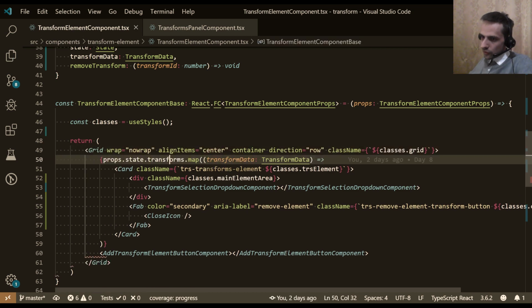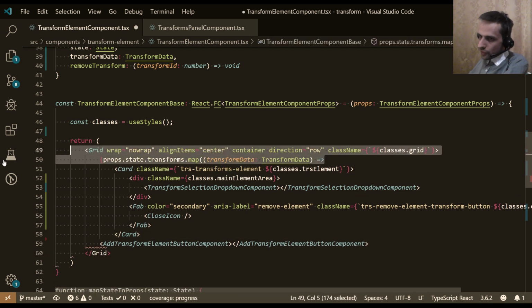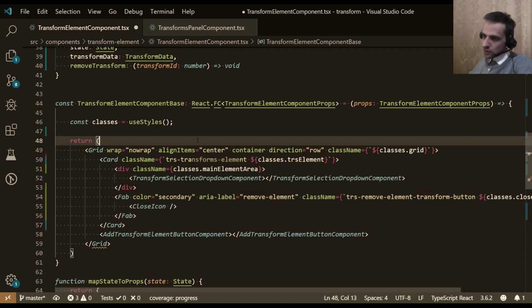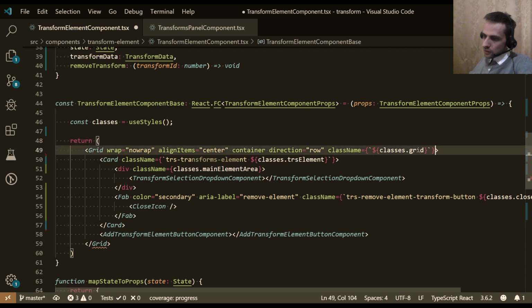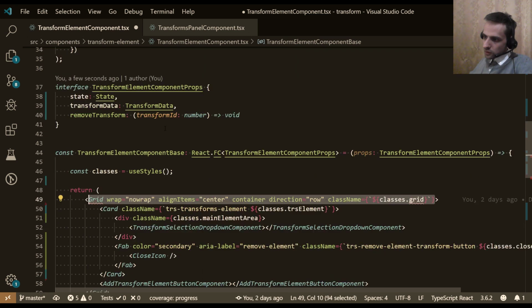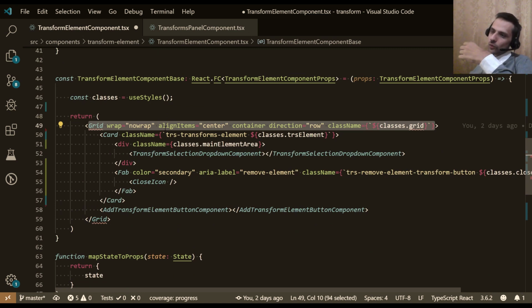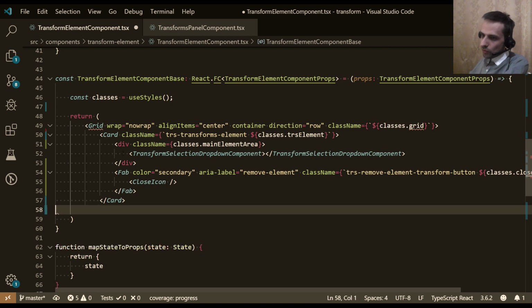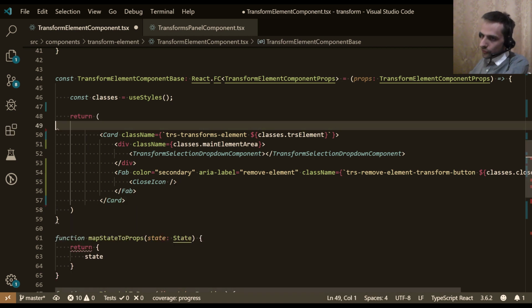At least this I can remove, and instead of this grid, I don't know what I should create here. Yeah, a transform element button should also go there. So just one element here.